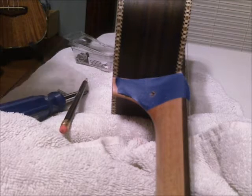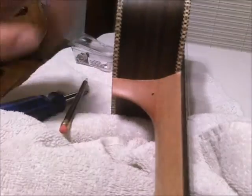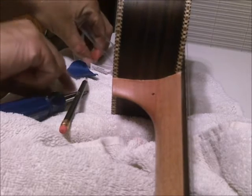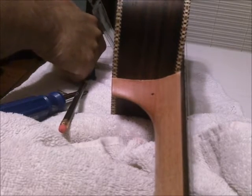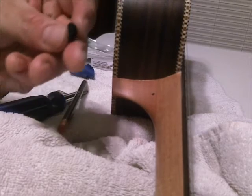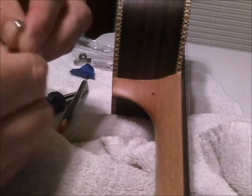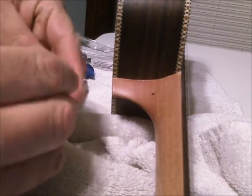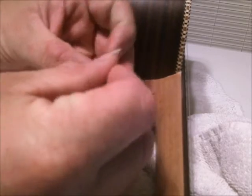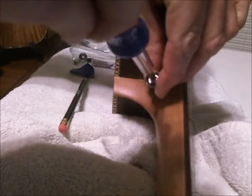Okay, we're almost done now. Let's see how we did. Just take the tape off. And now you can see we've got just a lovely little hole drilled there. Now, in the pack with your strap buttons, you'll get the button, a screw, and most of the time a little felt or rubber washer. All you do is, this part is pretty self-explanatory, put that through there, and then screw it in.